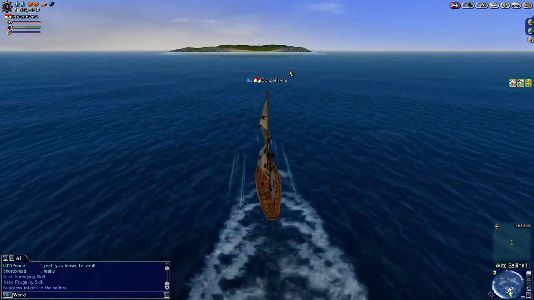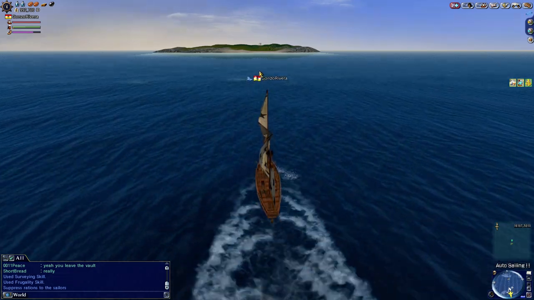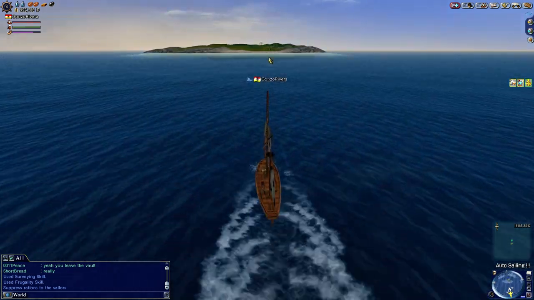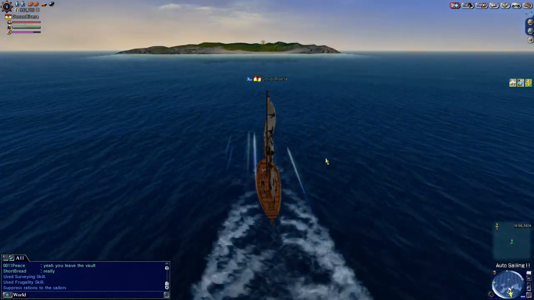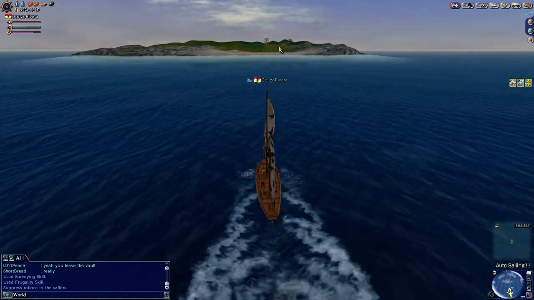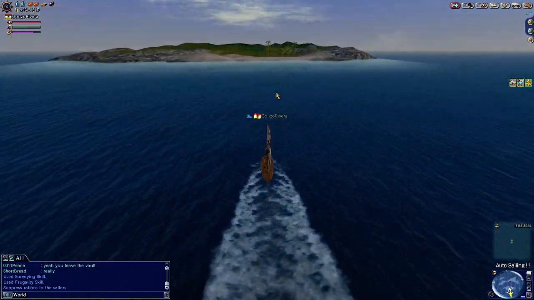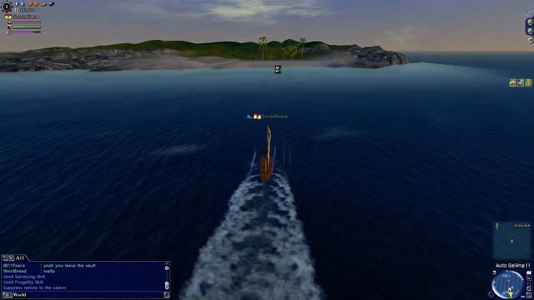But that's how you get here. In case you didn't catch how I got here, I just sailed pretty much along the African coast and sailed straight south from that last city we were just in. So that's how you get here. Having just vertical sails probably also doesn't help.